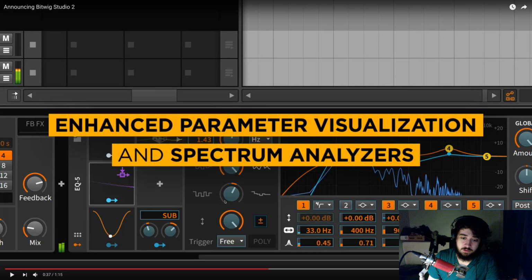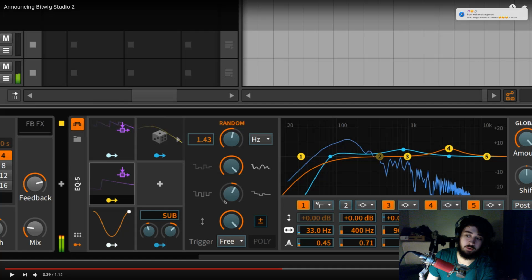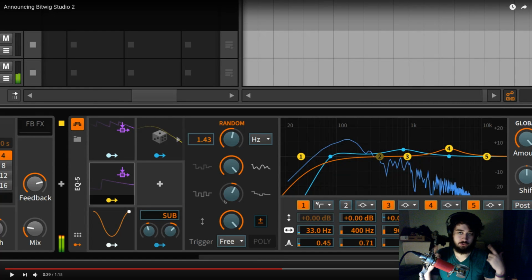And then here, EQ has, check this out, I see blue, I see orange, and I've used Bitwig forever. I know that means mid and side. So that is, again, super cool. I also see post and pre options for visual analyzing. So you could choose not to have the analyzer show you what you're doing, so you don't trick your ears, or if you do want it to, it will.